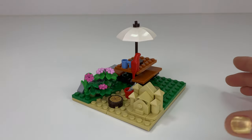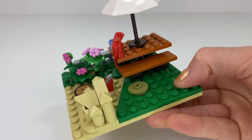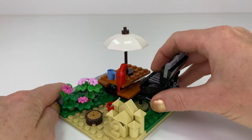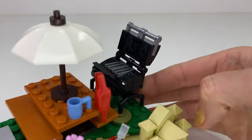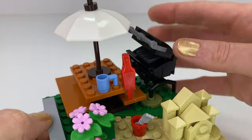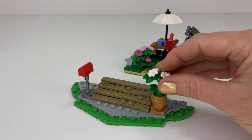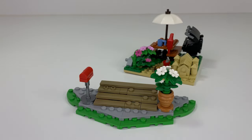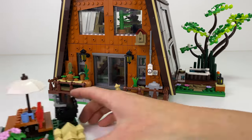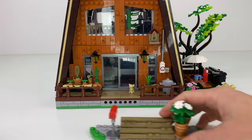There's another little garden area here with a picnic table, a little garden bed, and check out that sandcastle — that's a cool design. You also get a barbecue to cook all your sausages and meats or veggies on. I like how that's built — it's a bit tricky to put on, but okay, there we go. We need some steps to go into the cabin and I love that pot and flower design. Get a little letterbox there too.